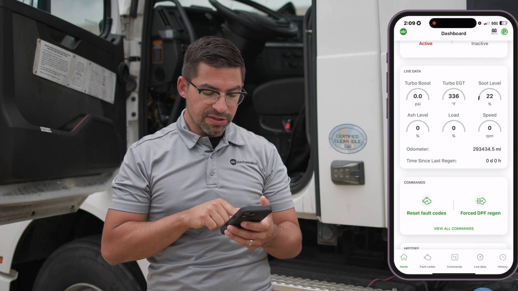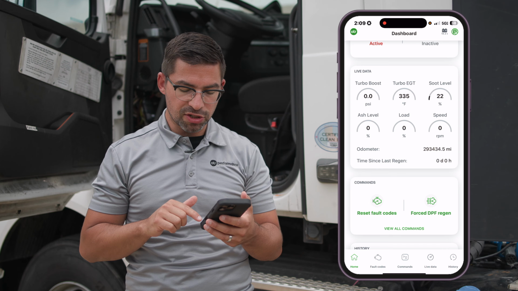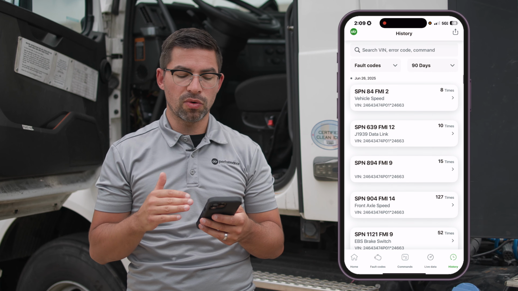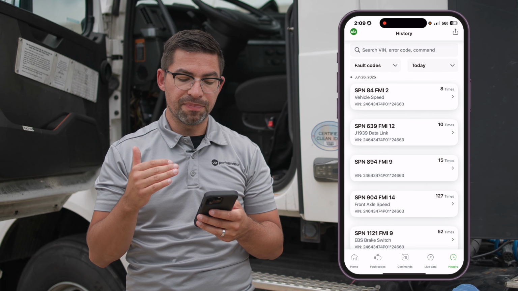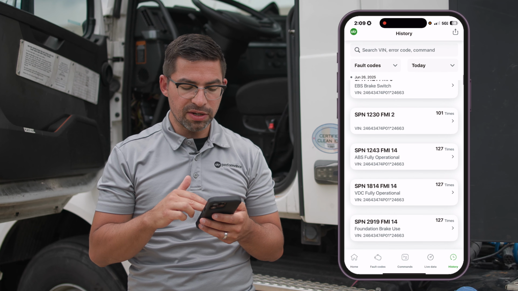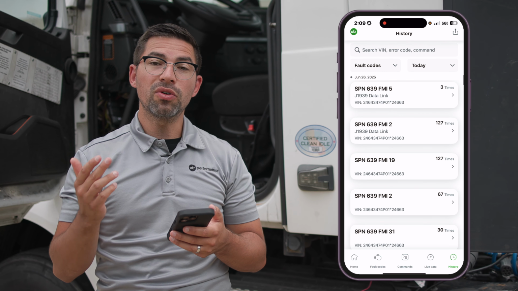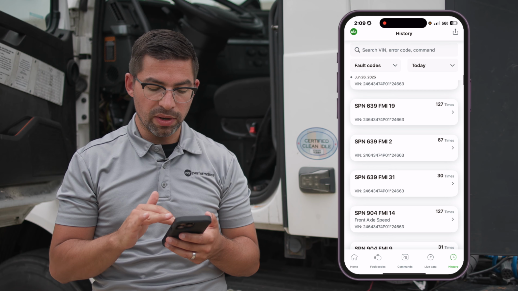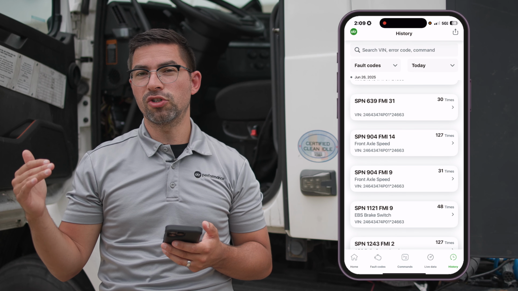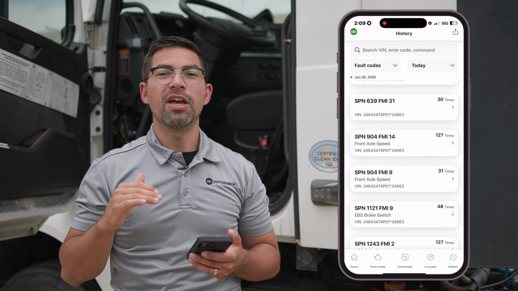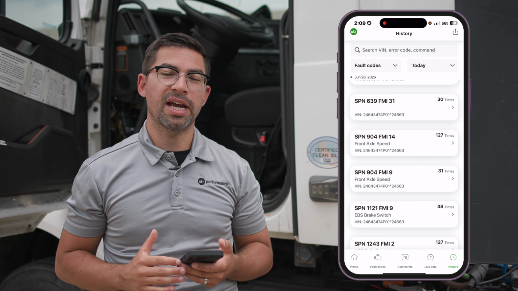So you can go to the main dashboard, and at the bottom section there's a tab that says history. There you'll see all the fault codes that were stored, whether in the last 90 days, 30 days, or even today. You'll be able to see all the different fault codes that were stored, and you can even click on those fault codes to see more information. So if you ever wonder what the issues are, or what the issues were on the previous connection, you can do that using the history section of OTR Diagnostics.